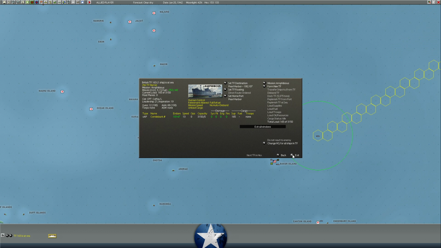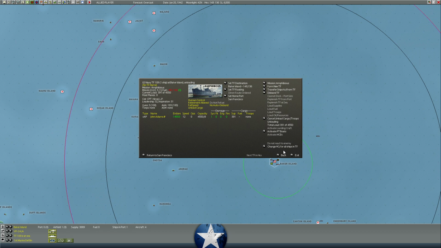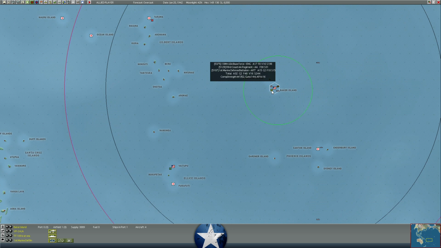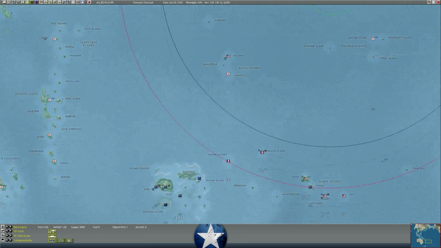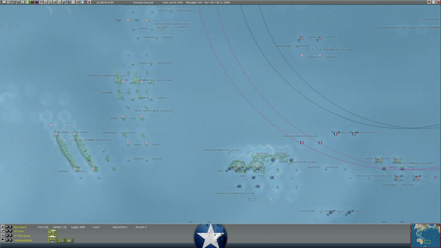We've been unloading troops at Baker Island and some supply. We're almost completely done. We've got just one ship left, the John Adams, with a decent amount of supply still unloading. But you can see here Baker's up to about just shy of 4,000 for the Marine Defense Battalion, which took that back from the Japanese. I do want to take Canton from the Japanese too. We also took Vadapu from the Japanese and the Ellice Islands group.